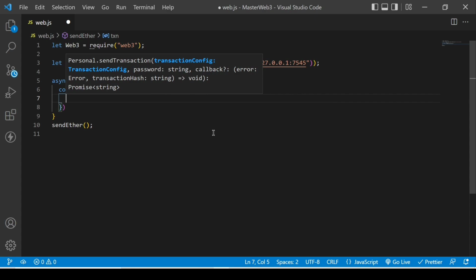What is Truffle? Truffle is a tool that helps us to develop, compile, test, and deploy our smart contract on our development environment. Now, what do I mean by our development environment? It means that on our system, we can easily develop, compile, test, and deploy our smart contract. And we are going to see all of these, how to develop, compile, test, and deploy our smart contract using Truffle.